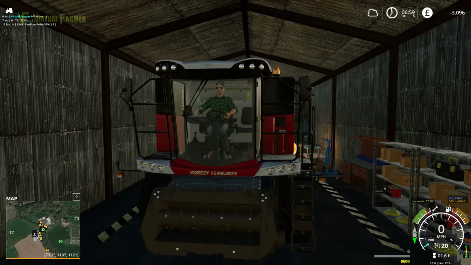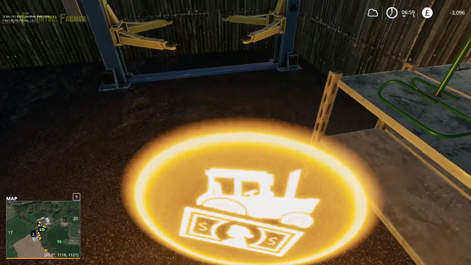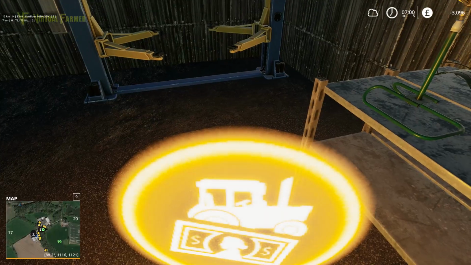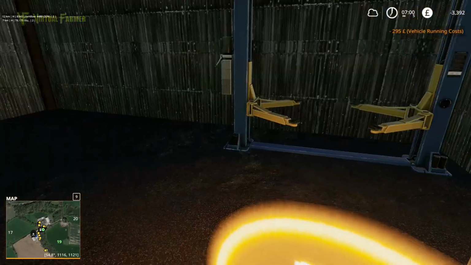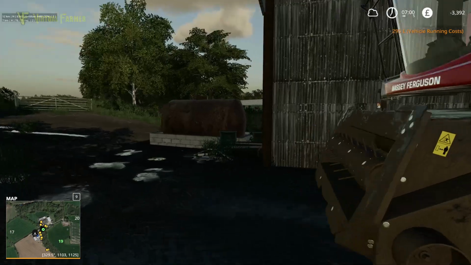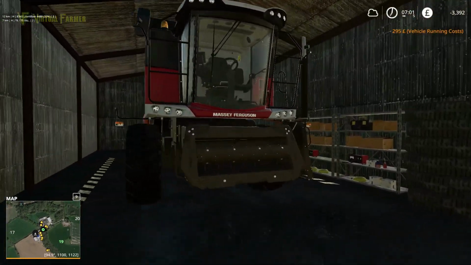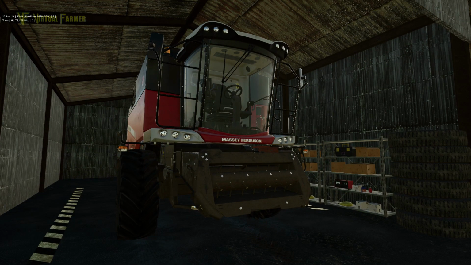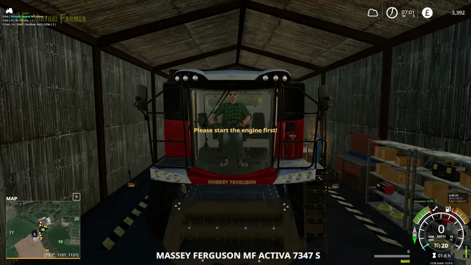So yeah, we're going to get the combine serviced as well before we get started. Customize? No, we don't want to customize. We want to repair. It's not too bad. It's not too low. But we are now, the harvest has come at a pretty great time because we are now minus 3,000. So I'm just going to get that shot there. There we go. And yeah, we're going to take this up to the field now.